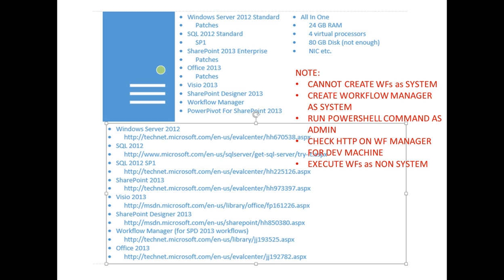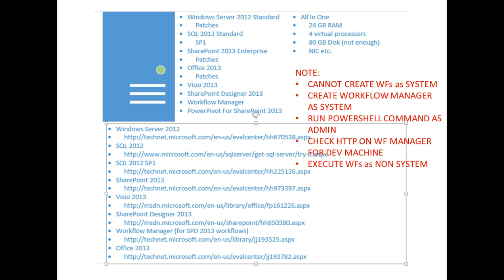Secondly, the second link from the bottom there, Workflow Manager, runs like a second server for SharePoint 2013 workflows. You want to create and install that logged on as that system or farm account. When you run through that wizard, you're going to get a screen that gives you some options for what to install.